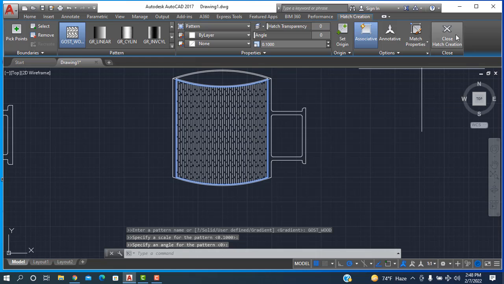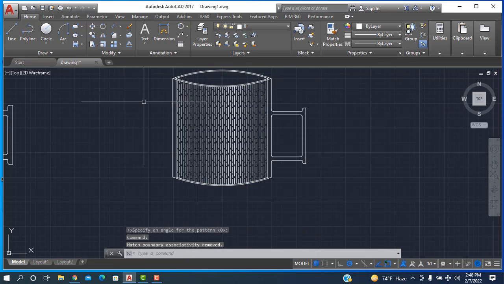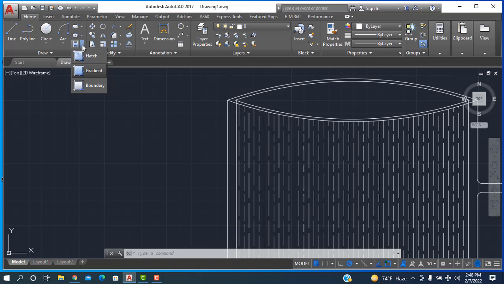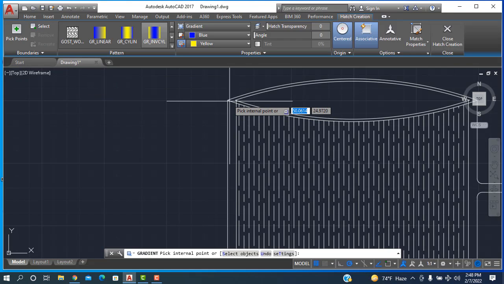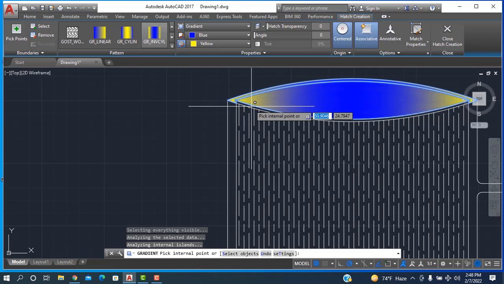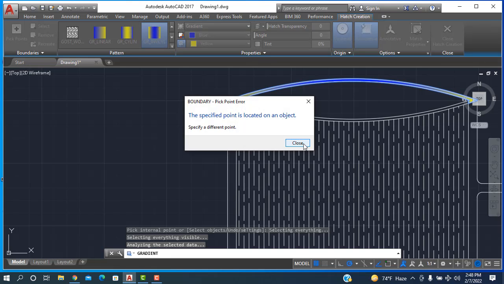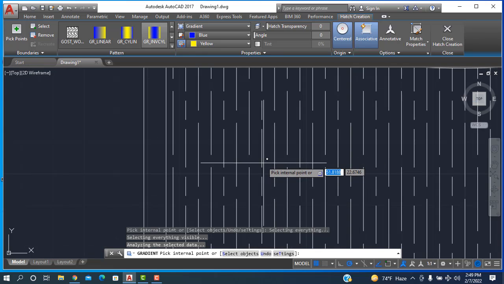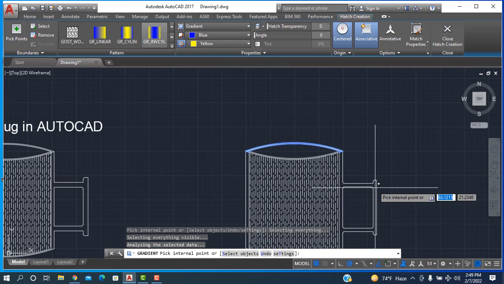Now the move is done, or otherwise I can go in here, select the gradient and select outside this one and this one.